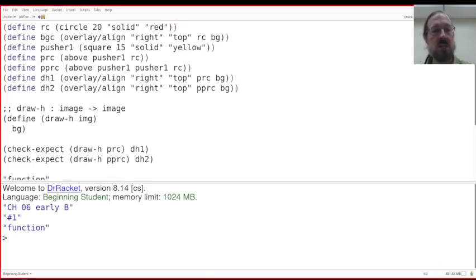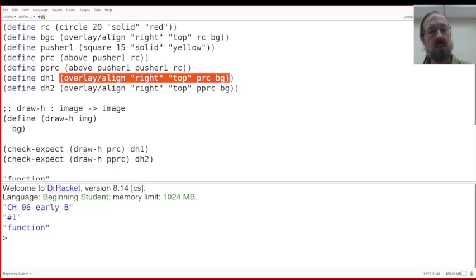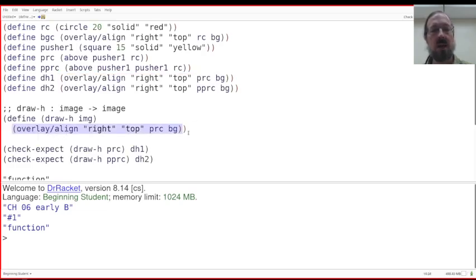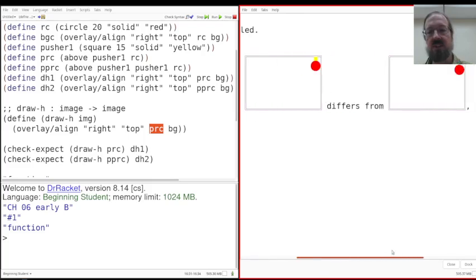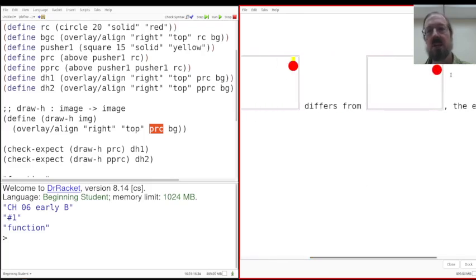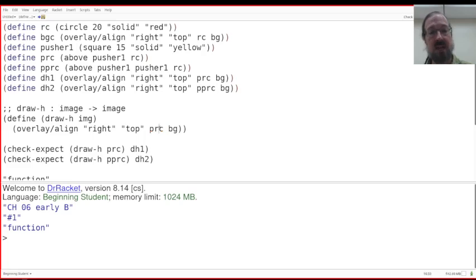So let me make one change here that is wrong. We'll take the example from DH1 and use that as our code. And we're expecting that to be right as the DH1 case, but wrong in the DH2 case because this doesn't use the push red circle. And sure enough, one of the tests fails. Little bitty push, different from the correct amount of push. So to fix that, we need to actually use the variable here. I call my variable image here, so I'll call it image in that spot. I believe that will get us a draw handler that works.